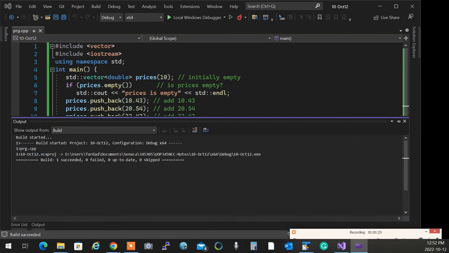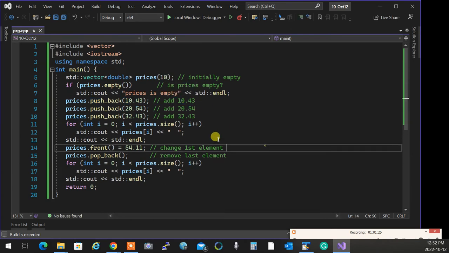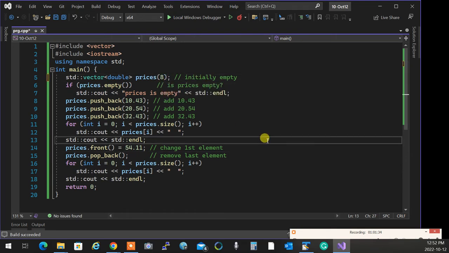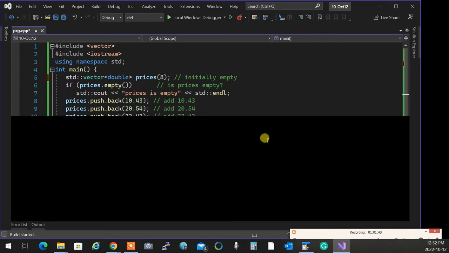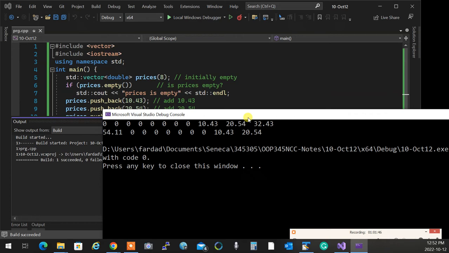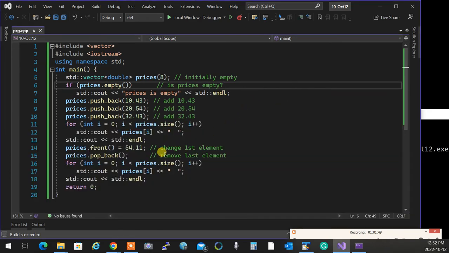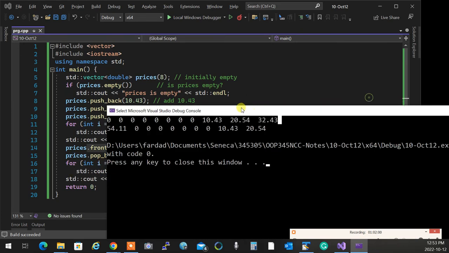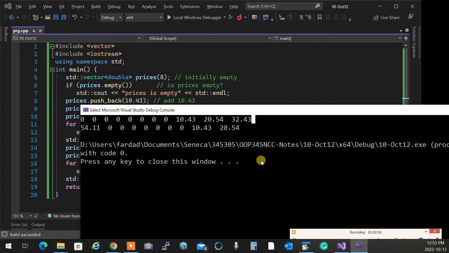Yeah, I put it for 10,000 over there, and I don't know why I did that. Because it's pushed back, it shows 10,000 that goes to the end, so let me make it smaller. 8. I think I was explaining it to a student that I made it 10,000. Okay, so now I have 8 of them. And there we go. So it goes from here to there. Now I can actually set the front to something, so it sets the front to the value that I have. And I can pop the last one and again show it. So the size is going to get reduced. And that's how it's going to work out. So, yeah, that's vector.